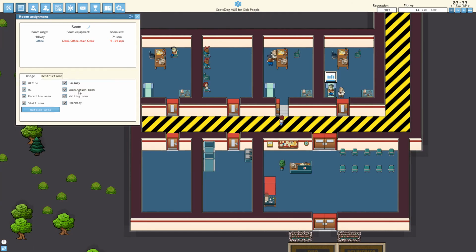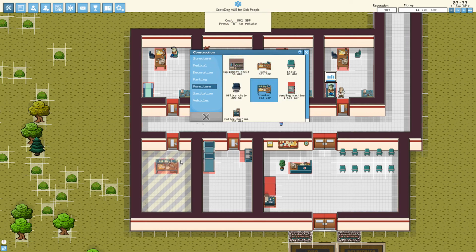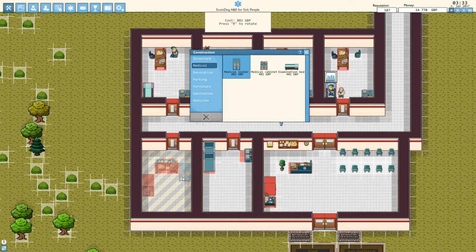Hopefully down here we can say this is going to be our pharmacy. What do we need? We need a counter, equipment and a medical locker. Okay, so if we come down here and we say we need a furniture counter, we'll put that here. And then we need an equipment shelf. And I think it was a medical locker.